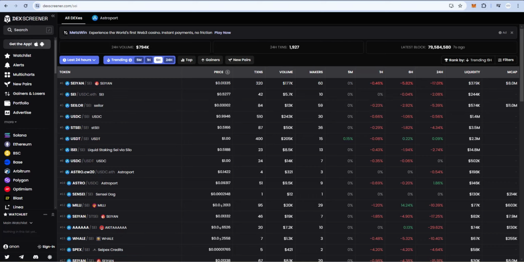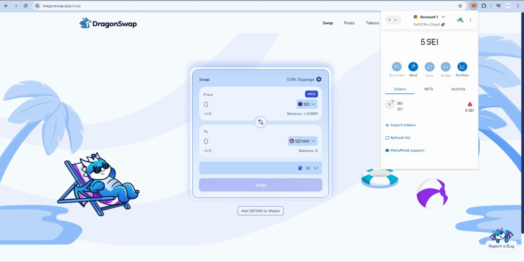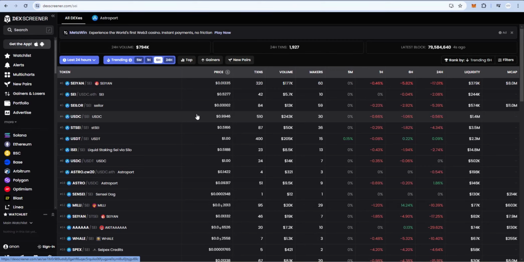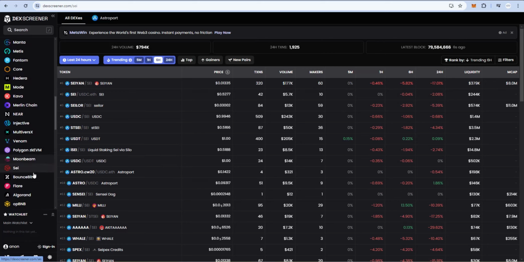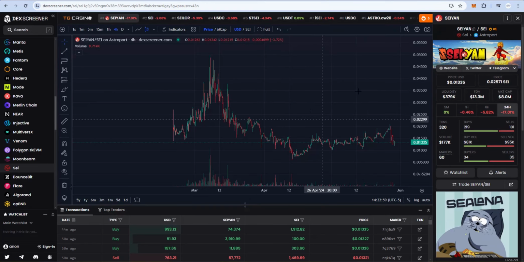So now I'm back here, and let's check our MetaMask. Nice. So the 5 Sei arrived in our MetaMask account, and so now we're ready to go. What I want to do is make a swap, and I want to swap for some Sei. I have another video on how to analyze and look at Sei ecosystem tokens, meme tokens. So if you just go to DEX Screener and go down to Sei right here, you can see all the ecosystem tokens. Sei is one of the top meme tokens for the Sei ecosystem. So I'm going to swap for this one, even though the chart doesn't look great right now.